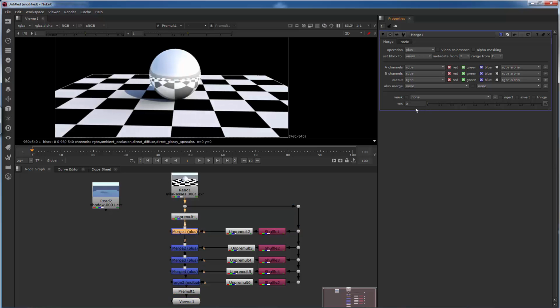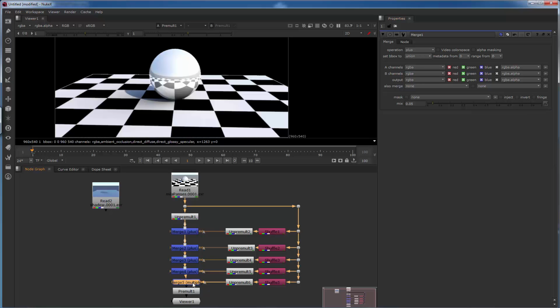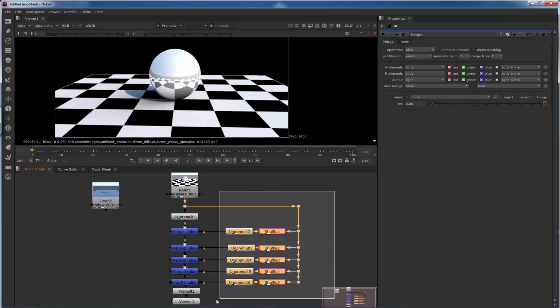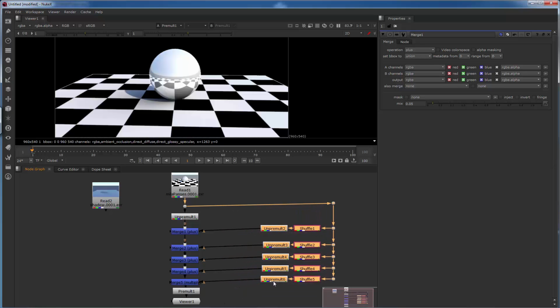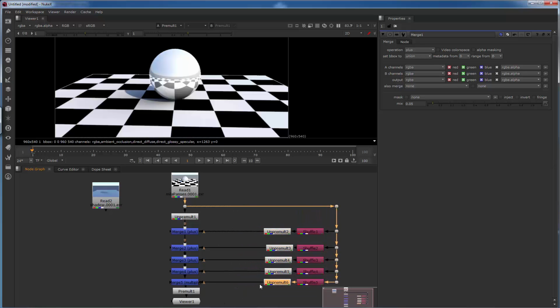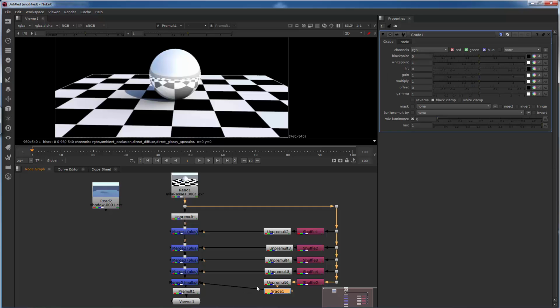So I'm just trying to dial something in here for each channel, and I probably should use a little more proper terminology, but I'm trying to dial in the mix here per each node as they go downstream in order to get the look that I'm going for. So again, I kind of just move this over to make room for the grade node. And I'm trying to keep these things nice and neat.